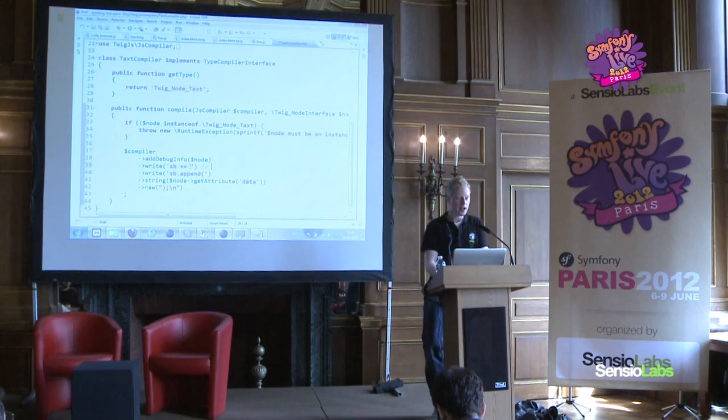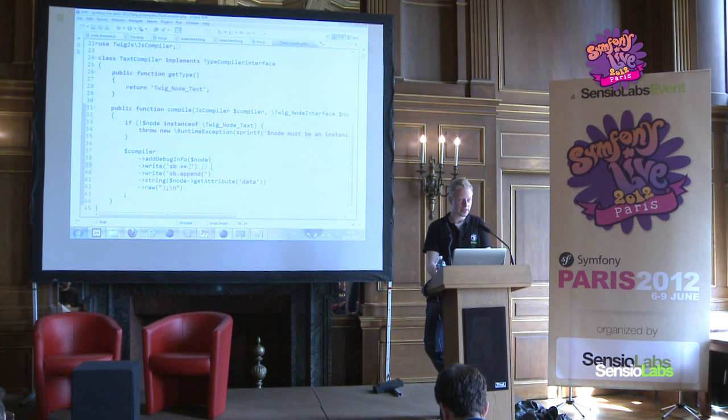You could write something like SB plus equal instead. The difference is that this line is fast in Firefox and in Chrome, but for Internet Explorer it's pretty slow.